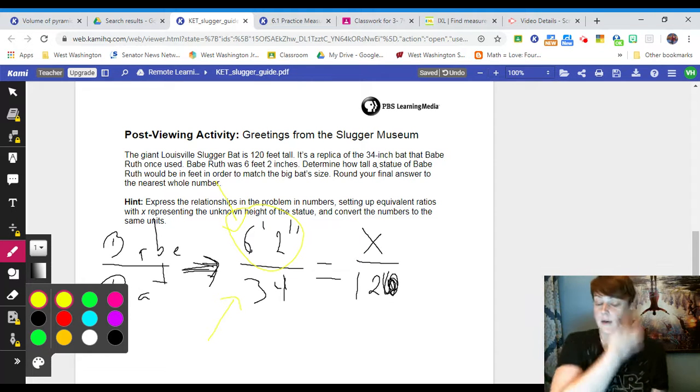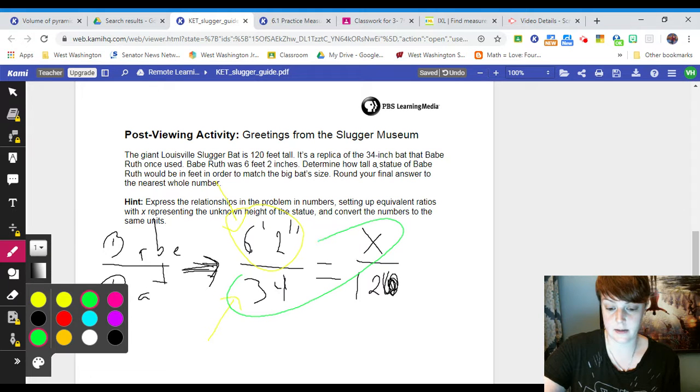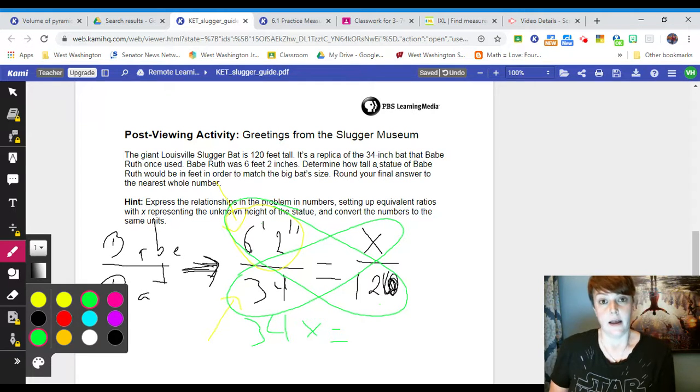Remember, whenever we go to solve proportions, we would cross multiply, set them equal, and solve. So 34 times x equals whatever this number is when we multiply that one and that one. And then you would divide by the number touching x. Hopefully this helps without giving too terribly much away. And we will talk more about setting up and using these proportions tomorrow.